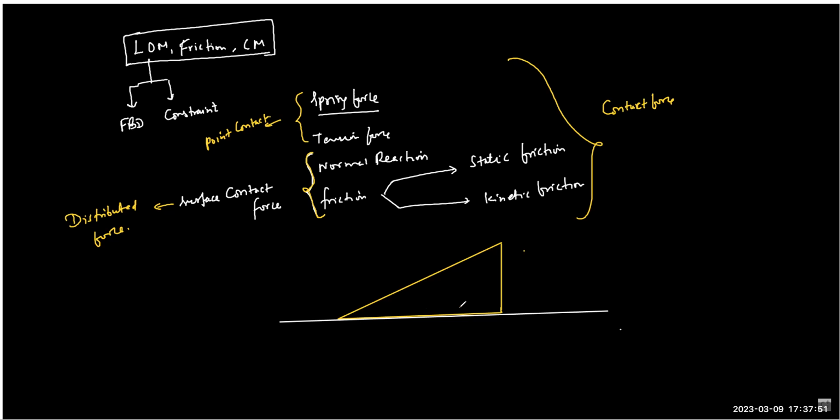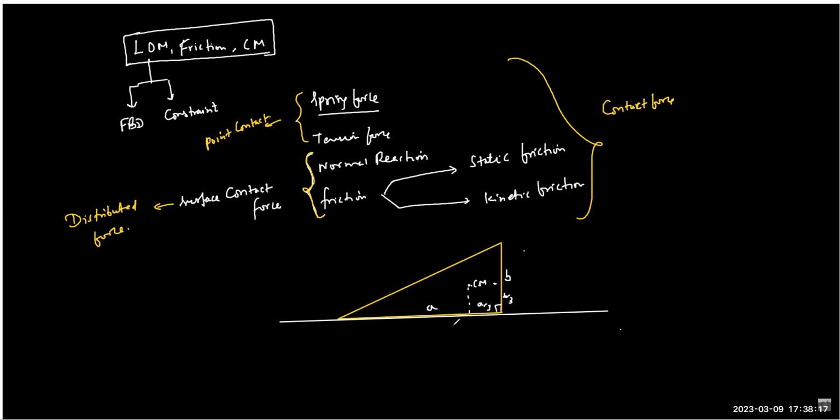And if I assume this to be a perfectly uniform mass and the shape is triangular, if I say the base length is A and this is B, we know the center of mass is there, right? A by 3 and B by 3. Yes. So this is A by 3. Okay, this is B by 3. And for any triangular shape, I mean right angle triangle, this is the center of mass.